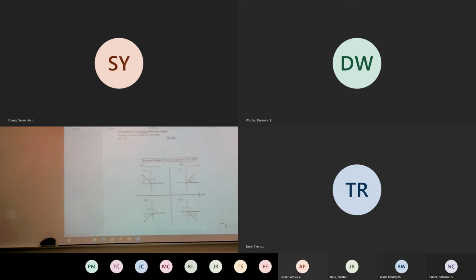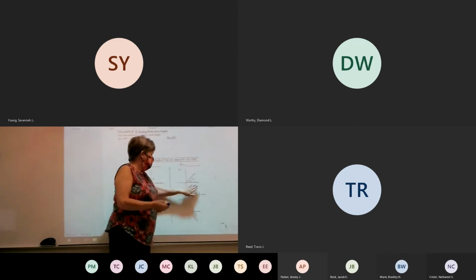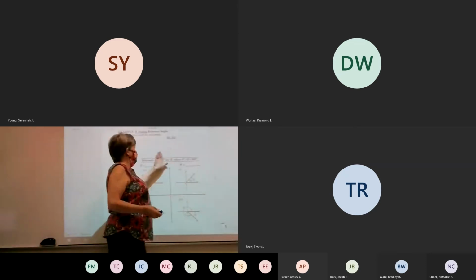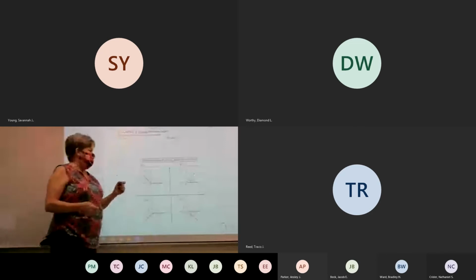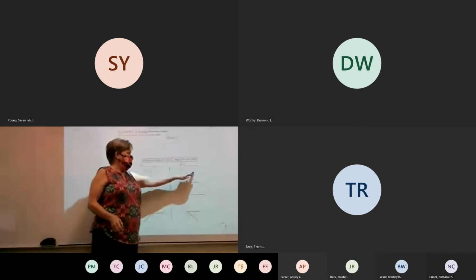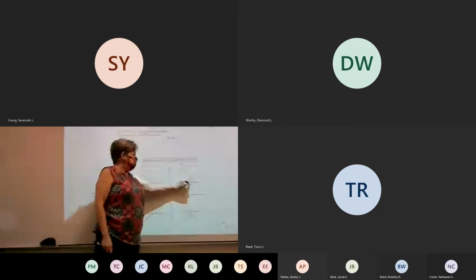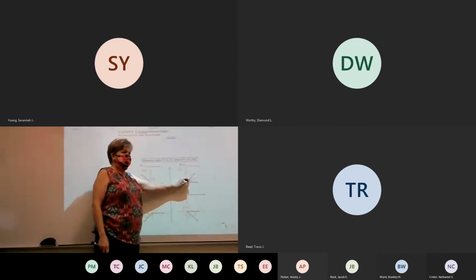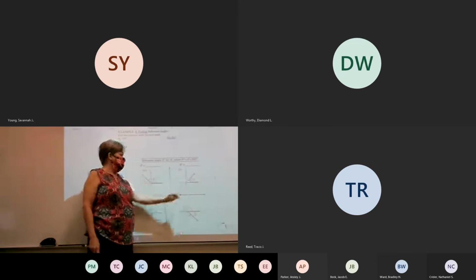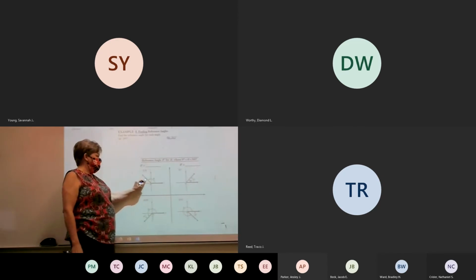So in quadrant 1, this first one here, what is this called here? We went over this last week. What part of the angle is that? That's the initial side, and this is your terminal side. Do you see the angle theta is going to be in reference to the distance from here. In quadrant 2, we're looking at this angle. This is my reference angle.